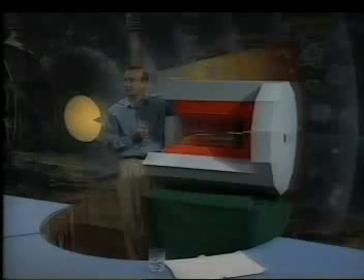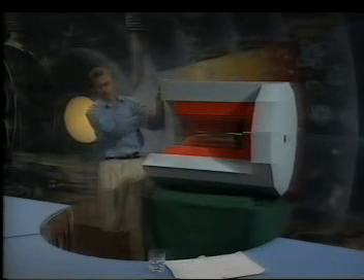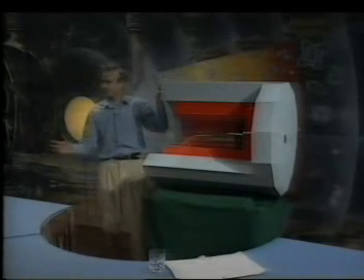The computer will then turn them into trails that are visible. And you can see them presented here — three trails shooting out from the central spot. This is a model of the detector. The actual detector we would have brought along, but it wouldn't get through the door. It's about 10 metres high, which is sort of up to the roof, and it's about 10 metres long, which is pretty well across the front of the theatre.